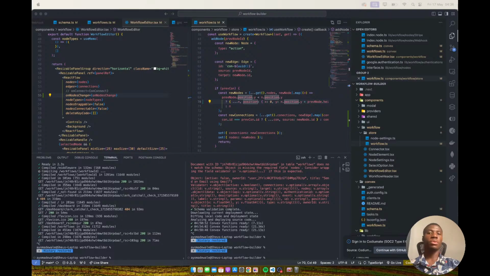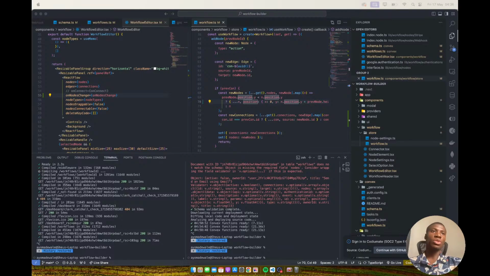So today is day 11, and we're going to be fixing the issue that we had yesterday with the node positioning, right? Then we're going to work on saving the node, like publishing it. That's two. So publishing it, let's say save changes, right? That saves it into the database, and then we can retrieve everything from the database and put it back into the workflow state, and continue editing the workflow.